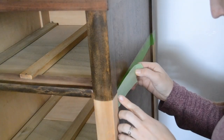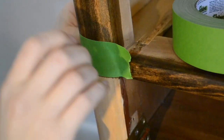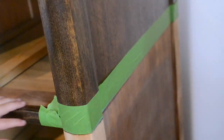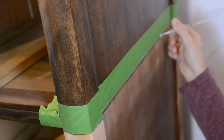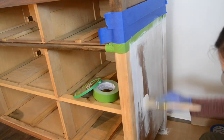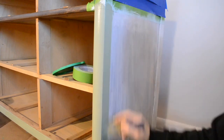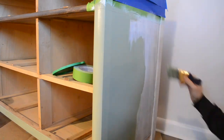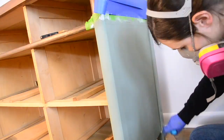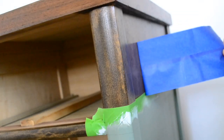With that complete, it's time to turn my attention back to the buffet frame. So I removed the tape and moved it up a little bit higher to prevent any paint from leaking. I sealed the tape line with some polyurethane. Then I primed the base. And painted it with two coats of paint. And then I sealed it with polyurethane, and now it's time to remove this tape and see what it looks like.